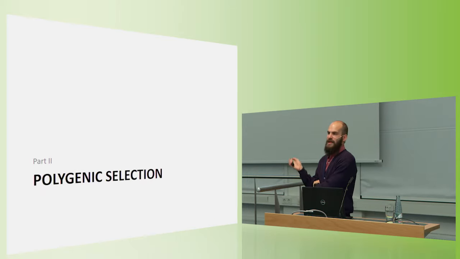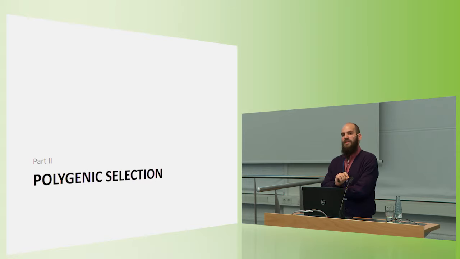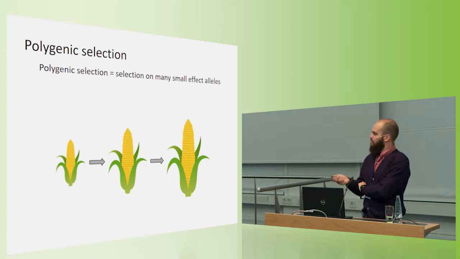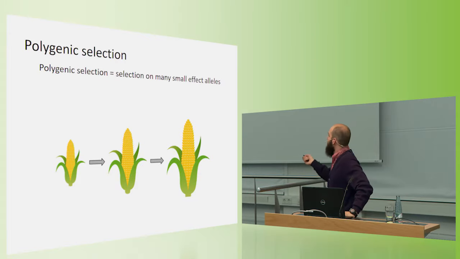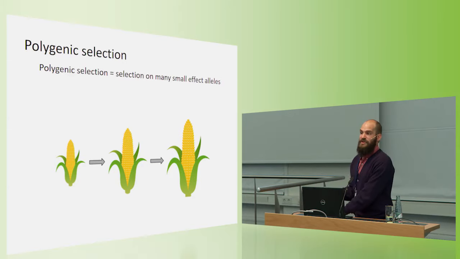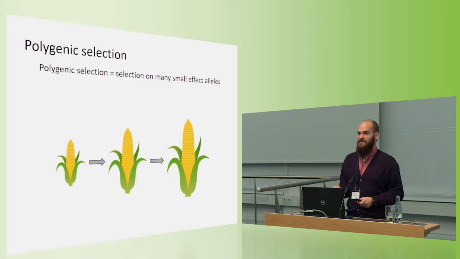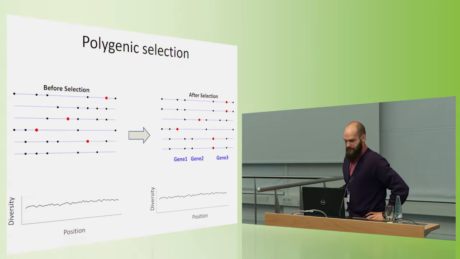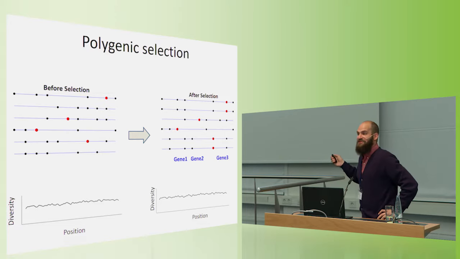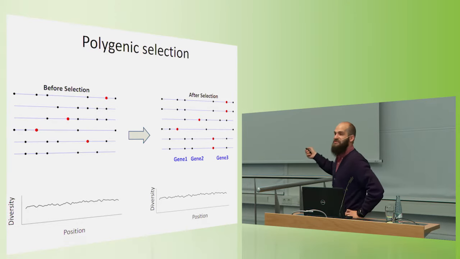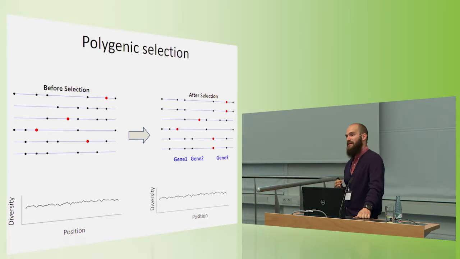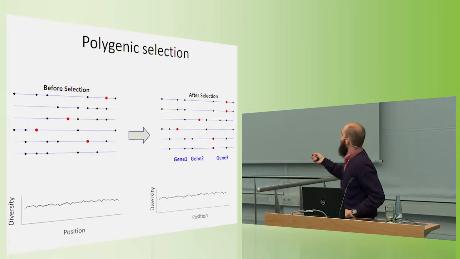And likely there's been lots of polygenic selection or selection on many alleles of small effect. There's my figure for that. So a quantitative trait such as yield, which is likely controlled by many alleles of small effect, may be undergoing polygenic selection, which as Bruce told us yesterday, is really hard to map the genes because it leaves a small signature in the genome. And now I'll just depict why that is. This is the last cartoon. Here you have a population before selection. And now let's imagine that each of those new beneficial mutations, these red dots, has a very small effect in that there's many, many red dots spread across the genome.